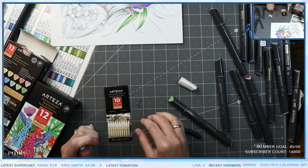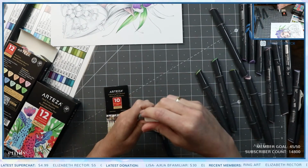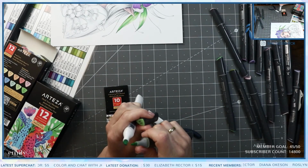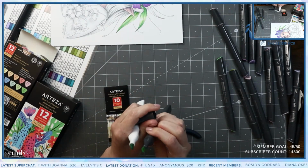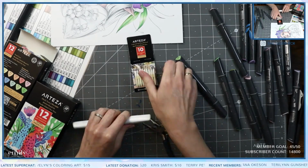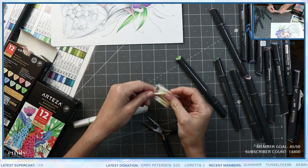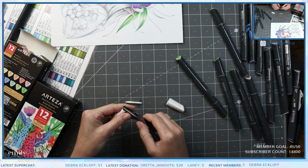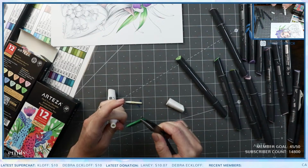Ooh, will they fit? I'm looking at this now though. They won't fit on the fine side. Maybe they'll fit on the chisel tip side. What does the chisel tip side look like here? Different. Hang on. Okay, let's grab one of these. We're just gonna test this real quick. You don't actually need pliers to pull these out. It's just what I had on hand. Because I want to see.